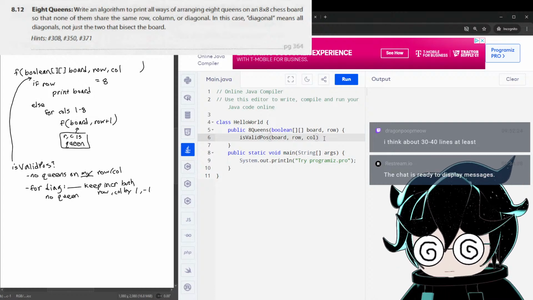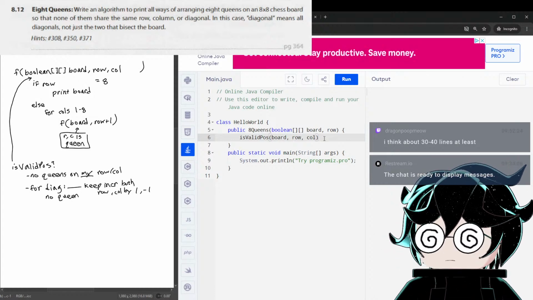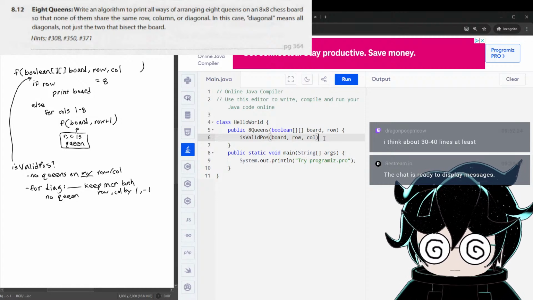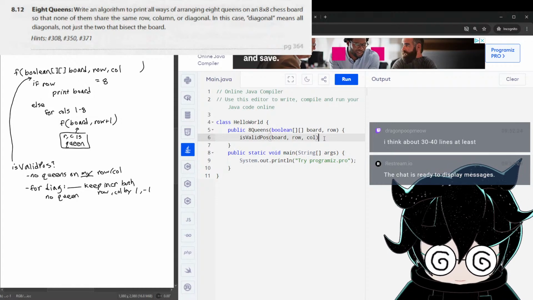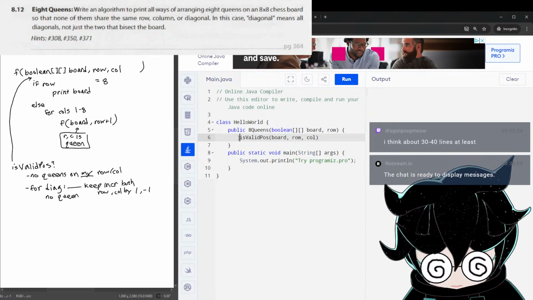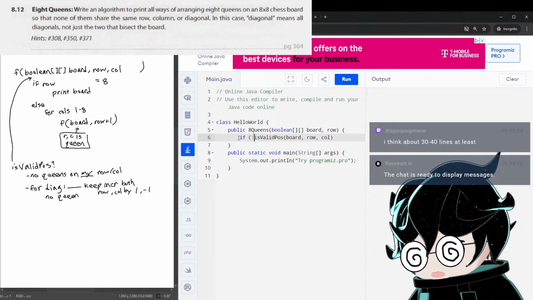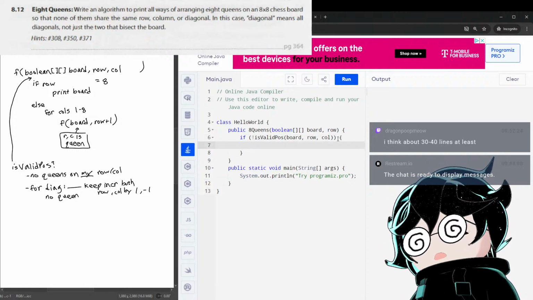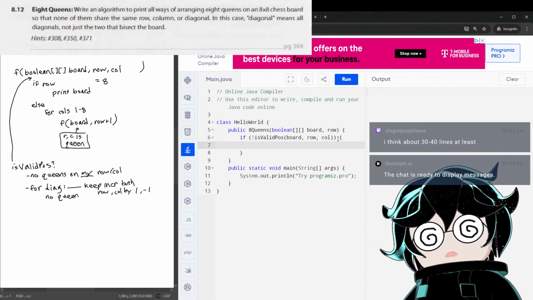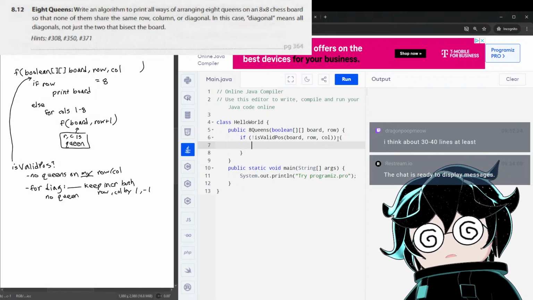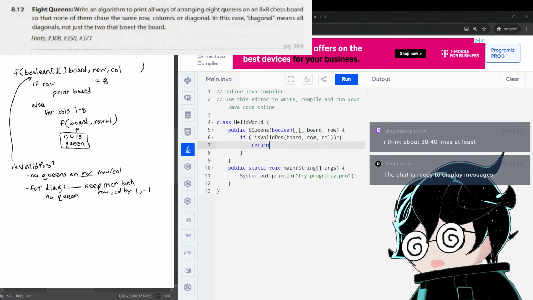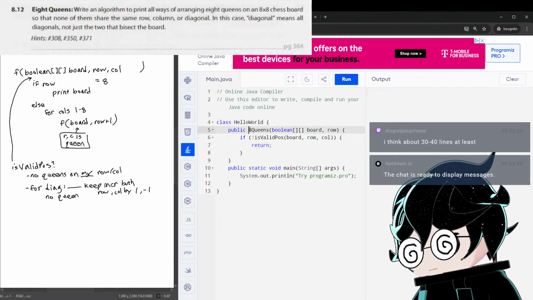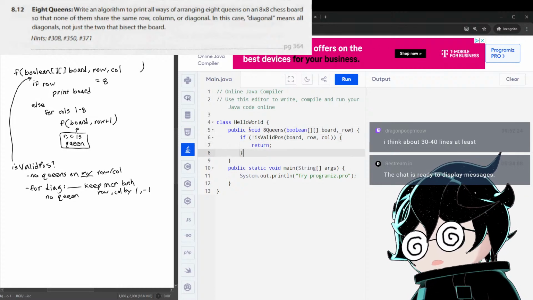Okay. Okay, so if it's not a valid position, my current piece, oh, that's an easy way to think about it, huh? Instead of checking the entire board, just check if the current piece I put down is valid. Return. It's going to be a void.